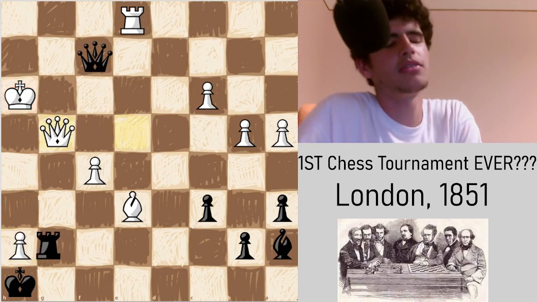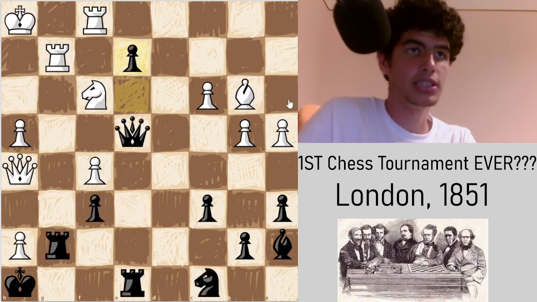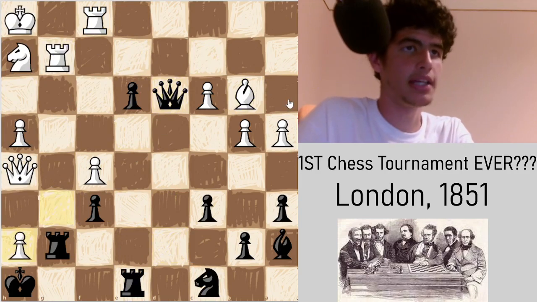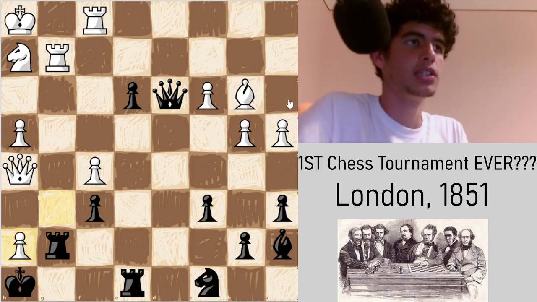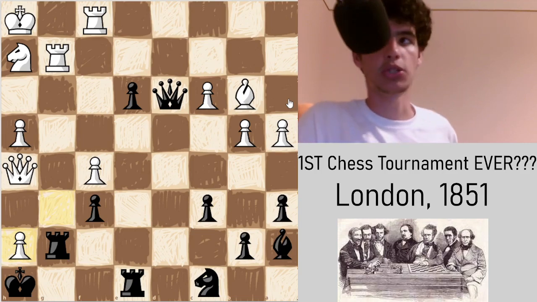So yeah, there are just a million ways to give mate, and you know what's really sad about this game is that it was a very balanced game up until this mistake right here, and then after this point, I mean, Anderson simply crushed Staunton. So a very nice game. I really enjoyed this game, that's why I wanted to present it.